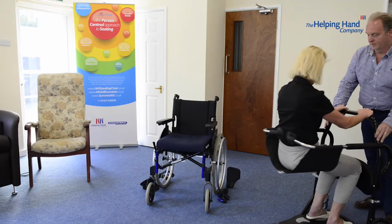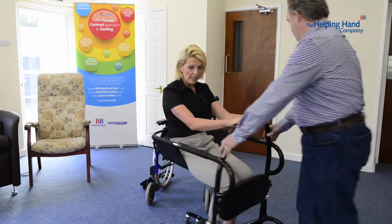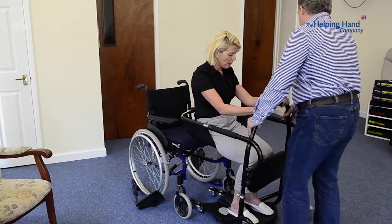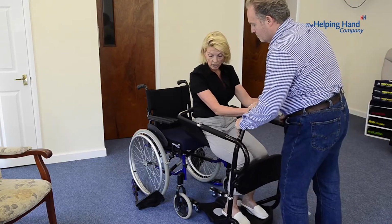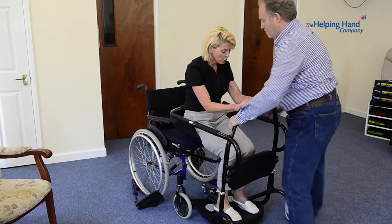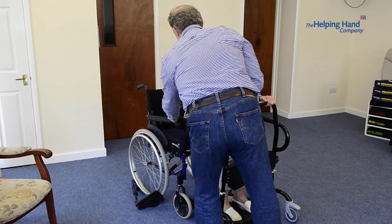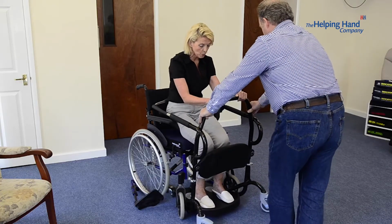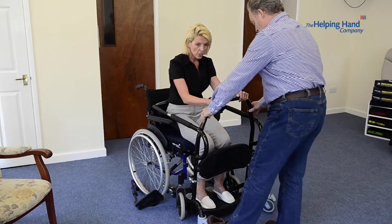So here we are coming back. The wheels on the cricket are a little bit like a shopping trolley. You just need to centre them. With the narrow wheels at the back, push straight in through to the wheelchair. You may need to slightly raise the bottom just as you're raising to come back onto the wheelchair. Pushing all the way back in so I don't have to adjust my position.